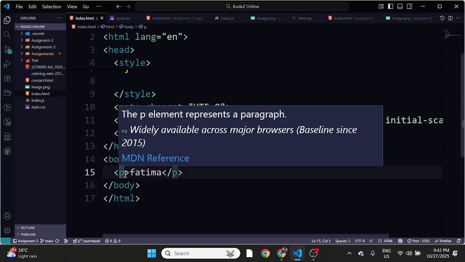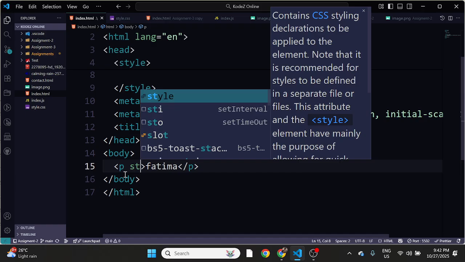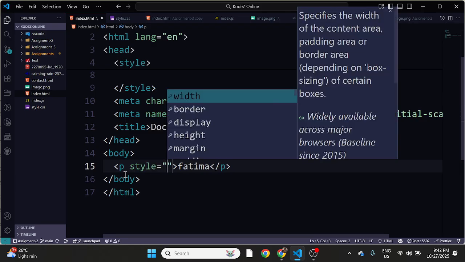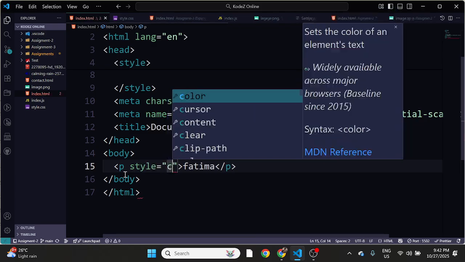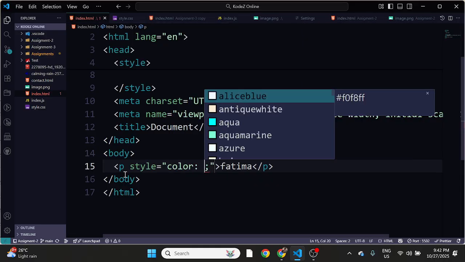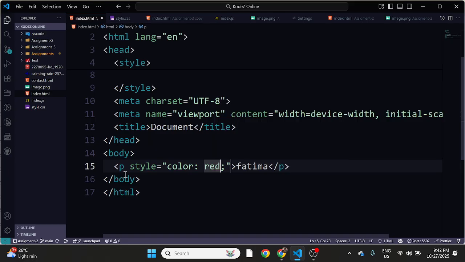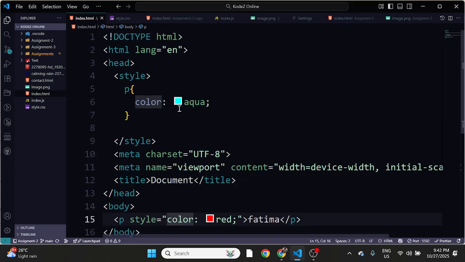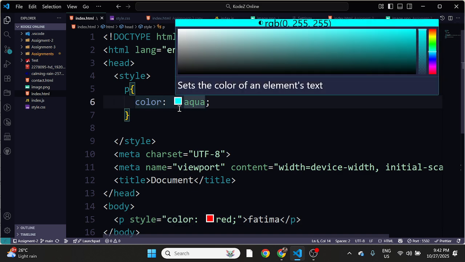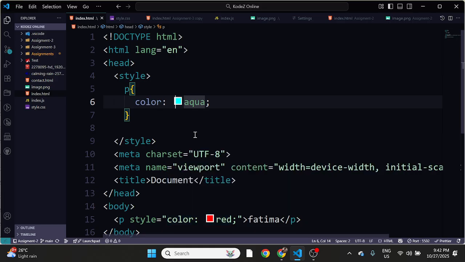Suppose I am also giving styling using inline styling, and I am giving the color red here. See, here I am giving some color to this p tag, and here also I am giving some color to this p tag. But which color will be preferred? Which color will be applied? It can't show these two colors at the same time, right? It can't be visible.